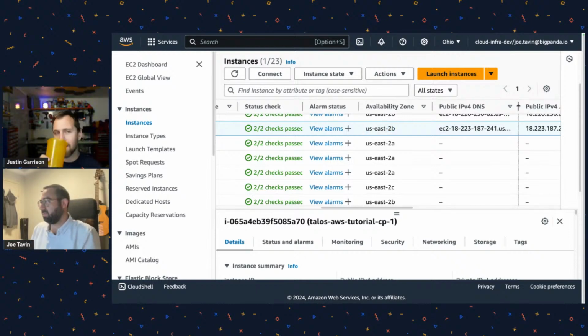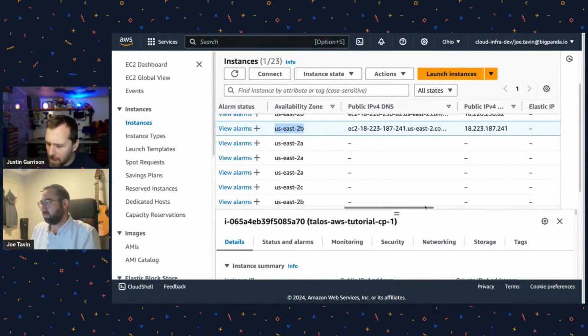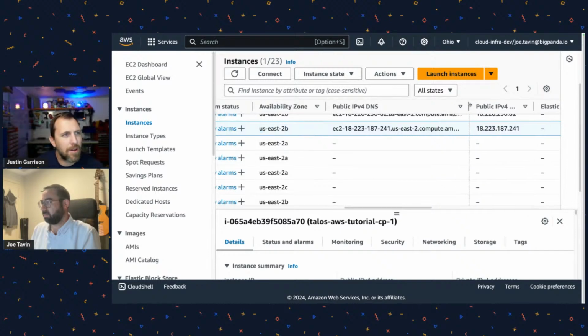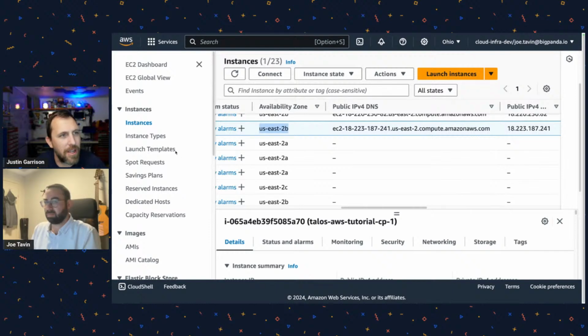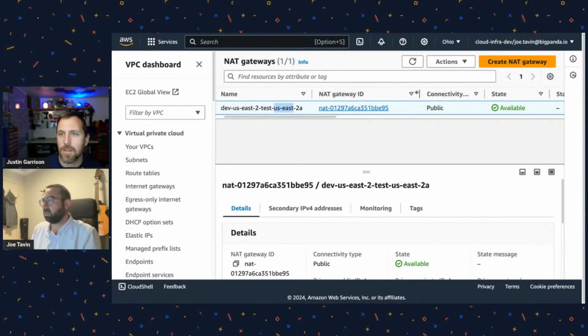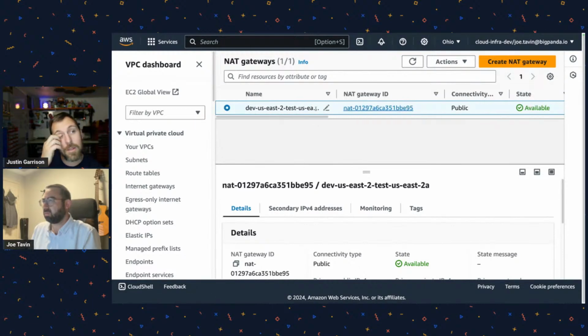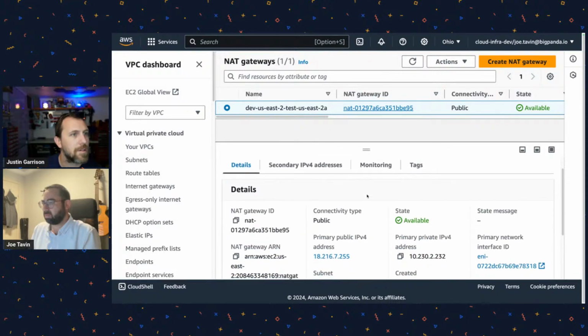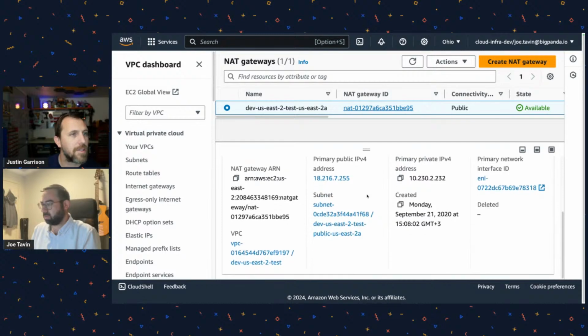Right. So internet gateways are regional, though, I thought. So we should be able to attach it to the subnet and give it internet access. Let's get back to the internet gateway. Wait, there's a NAT gateway attached to 2A. Can you edit it and attach it to 2B as well, of the subnet we made?